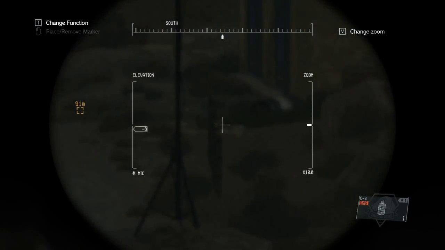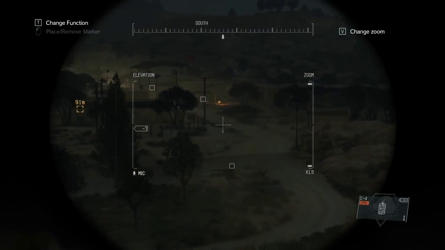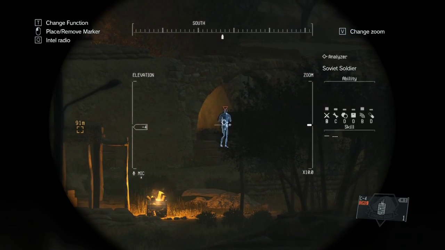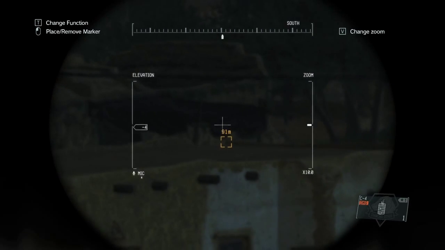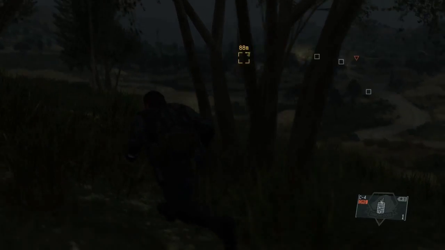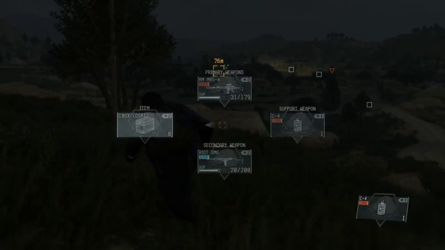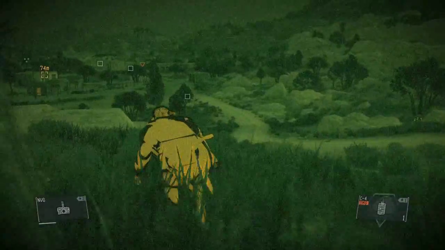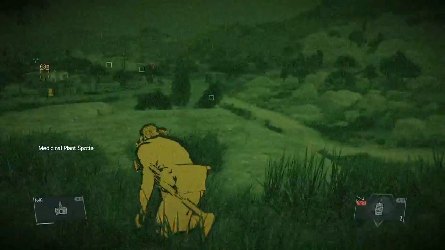Once in the base, you can see your intel team giving you tips and hints of where some possible enemies have been found. So from there on, it's up to you to locate everybody else. As you do, make sure you memorize how the building and all the locations are away from each other, so when you're moving inside there, you know exactly where you're going and you don't get lost.